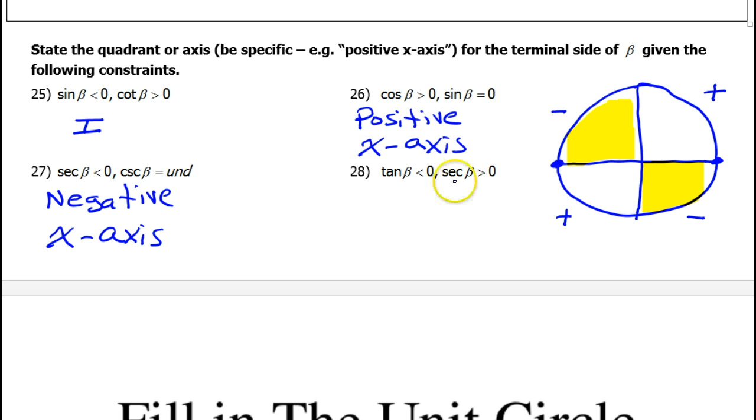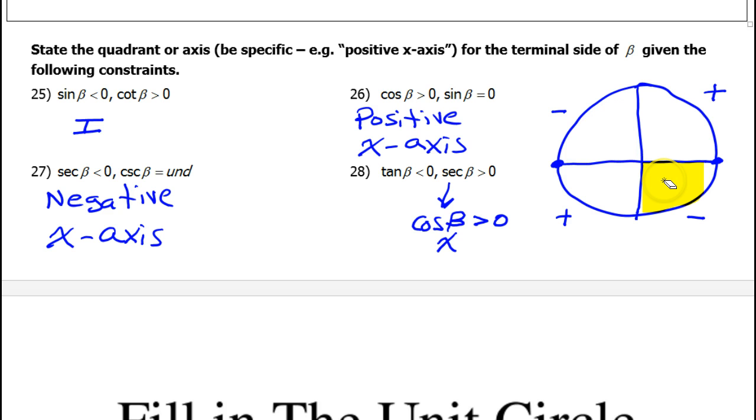Now, in addition to that, we want the secant to be positive. Now, the secant is the reciprocal of the cosine function. Okay, so doing the reciprocal does not change whether something is positive or negative. So we want the cosine, therefore, to be positive, greater than 0. So which one of these two quadrants has a positive cosine? Well, cosine is the x value on the unit circle, and x values are positive to the right of the y-axis. Alright, so that narrows it down to this quadrant over here, quadrant 4.